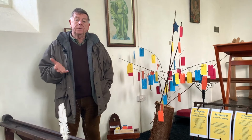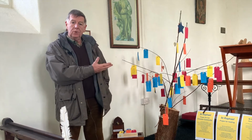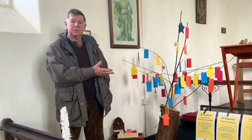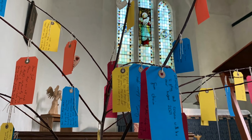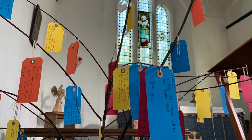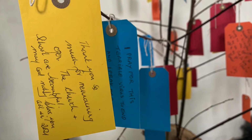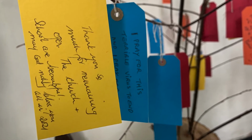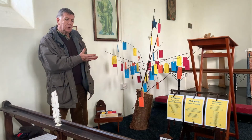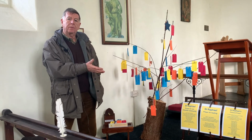And this year, because of COVID, we have installed a homemade prayer tree. And this is in 3 weeks the number of individuals who've passed here, walking the dogs, cycling, and they call into the chapel and they post their own prayers. A lot of them are actually about COVID, hoping that we all get out of this pandemic, and some very personal and very emotional prayers too. So it's just an illustration of how many people come to this tiny little chapel in the middle of Dartmoor.